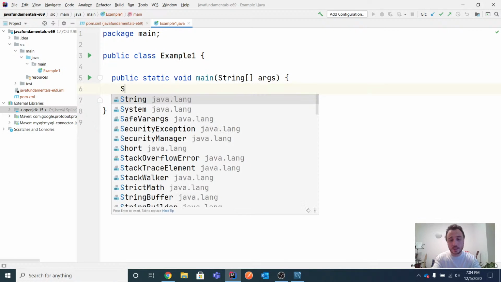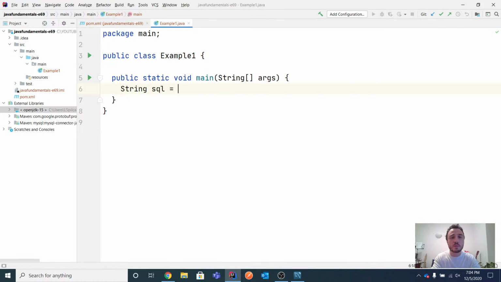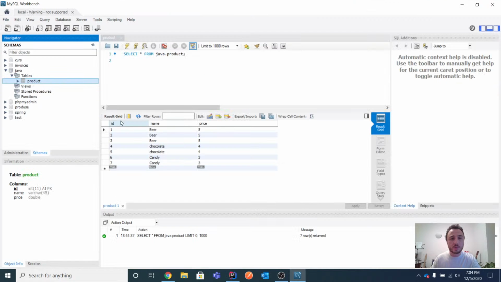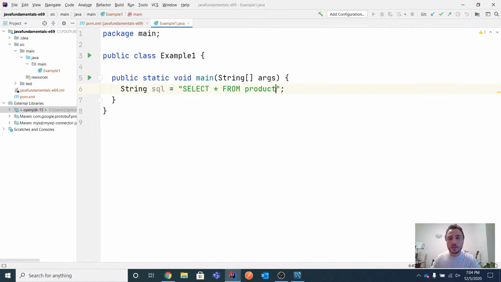So I'm starting now with writing the SQL query I'd like to send to my DBMS, and that will be select everything from product. Let me check its name is product to make sure. So the name of the table is product indeed. But this time I'd like to say where price is greater than, sorry, greater than.